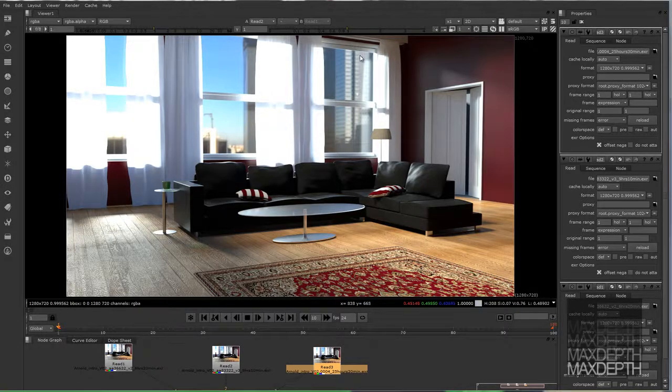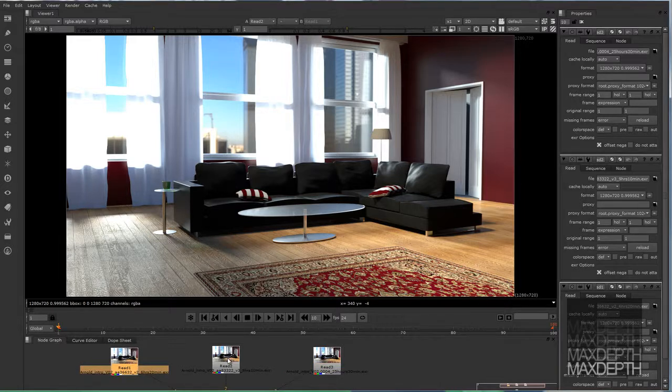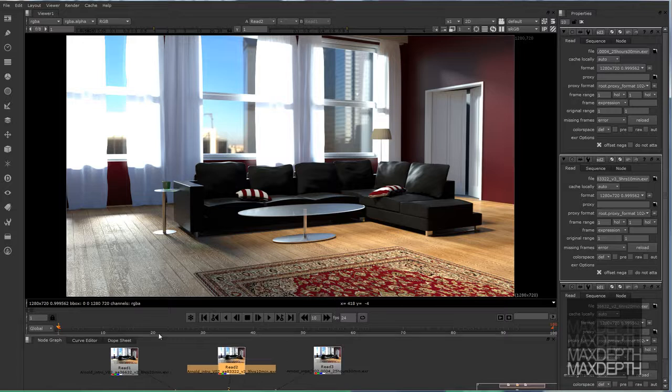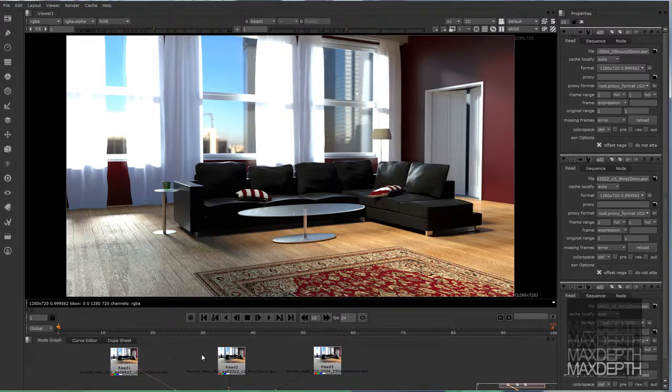Now, one last bit of business I want to cover before we wrap things up. I can't impress upon you how important it is to be mindful of your sample settings and how they correlate to your render times with Arnold. Here I have 3 images from the same scene that were all rendered with different sample values, but there is a wide range of difference in terms of render time. This first image rendered in roughly 6 hours, second image rendered in roughly 9 hours, and the third image rendered in 25 hours. And now, what accounts for that?